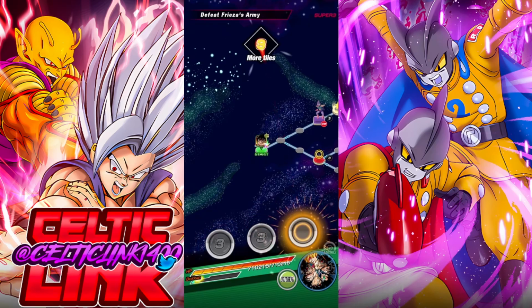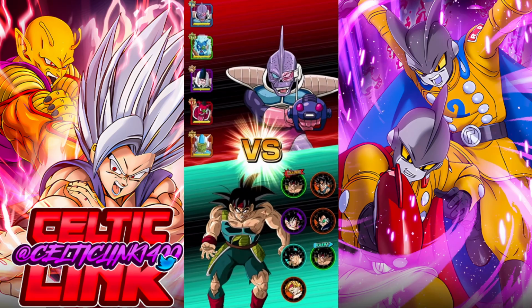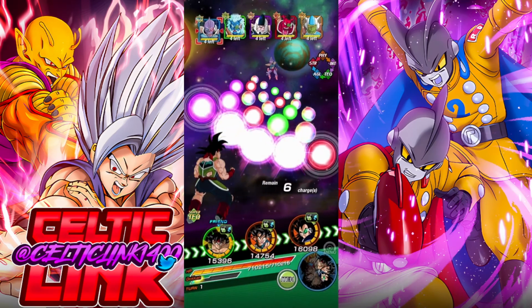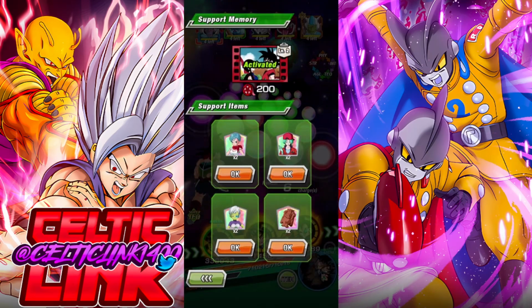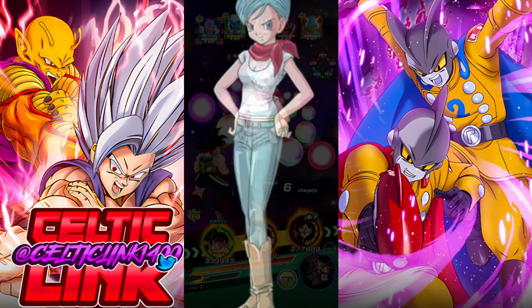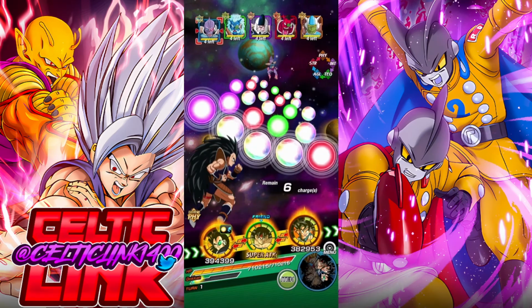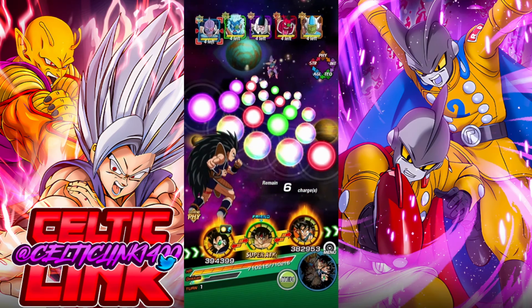So our two main units that we want to focus on for this are RADIITZ and TREEKU because they are both AoE type units, and we want to be able to complete this within 10 turns. So we're gonna start by using a Bulma, right? And then when that runs out, obviously we will continue that on. All right, so we'll keep him next to Bardock.